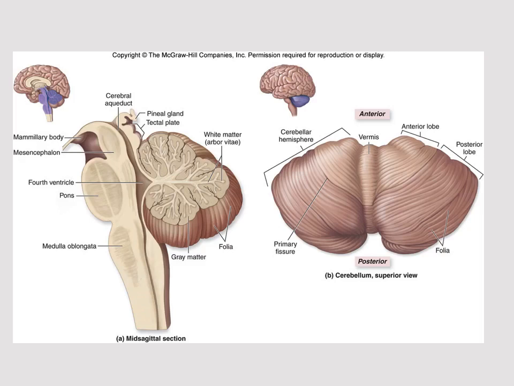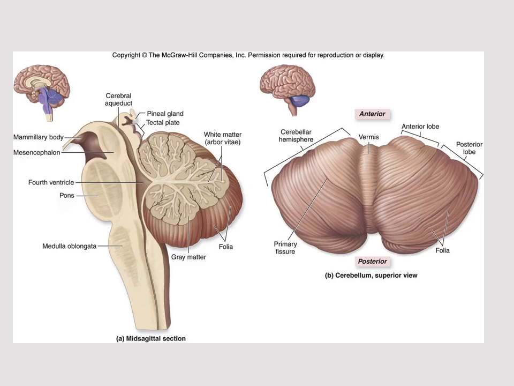So here is the hindbrain in a cross-section, as well as looking at a superior view of the cerebellum. Notice that within the hindbrain, we basically start at the midbrain structures, the tectal plate, where you see the pineal gland. Right where you see the pineal gland, we'll have the colliculi. And then we have what's referred to as the mammillary body, which is the most superior edge of all of this. At which point in time we get to the mesencephalon.